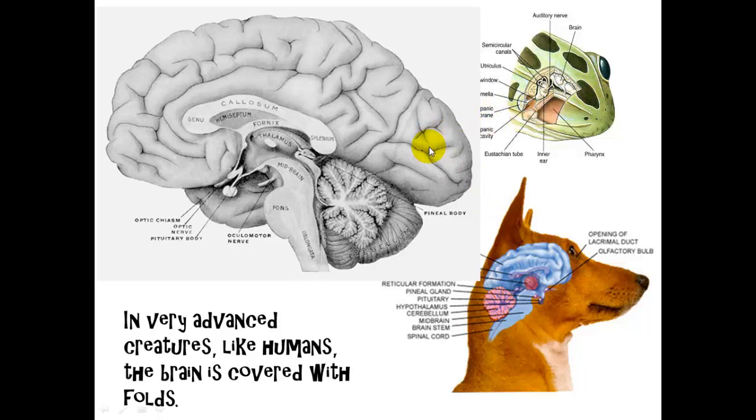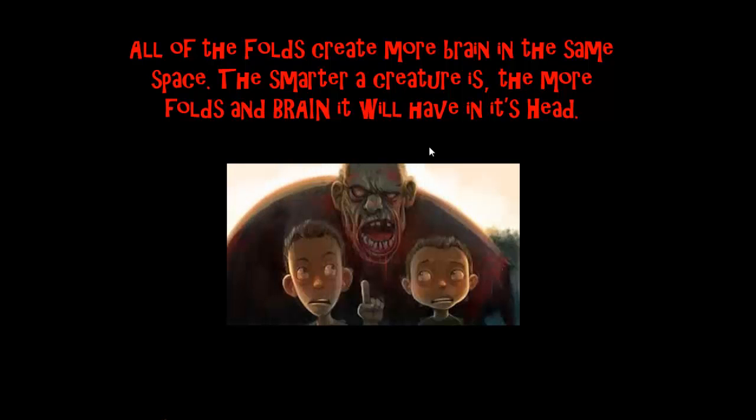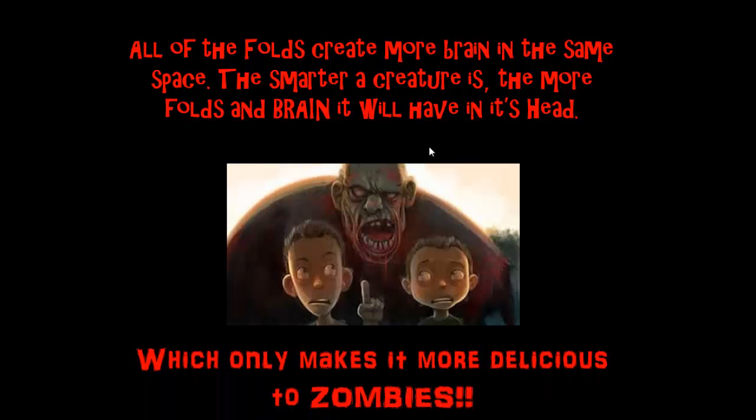But what does it mean? What's the point of all the folds? Well, the folds create more brain in the same amount of space. The smarter a creature is, the more folds and brains it will have in its head, which only makes it more delicious to zombies. So watch out, you human folk out there with your big folded wrinkly brains.